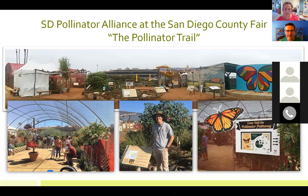At the Lichtig Foundation. So they are currently open. You can visit them and see the butterflies that they have in their flight house. And you can also buy plants there for your pollinator garden. Also, we support other native plant nurseries such as Native West and Moosa Creek. So we've got a lot of good places to buy native plants in our county. Go to the next slide.